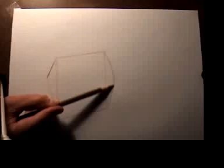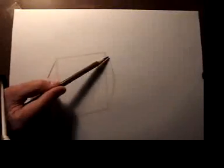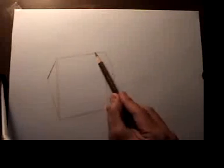Then over here, we want to get a sort of curved line coming off this side. And again, it's not bulging out in a super big way, but it's not real close to the line either. Try to get just a gentle curve there. And just so you know why I'm doing all this, that's going to be where the fingers come off the palm. Now let's go ahead and begin to indicate where the fingers are going to come out.